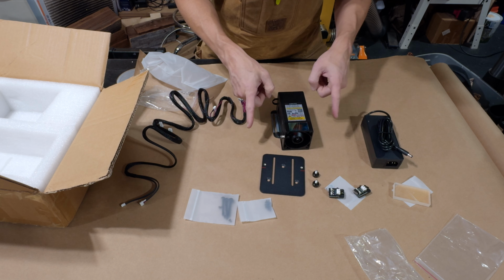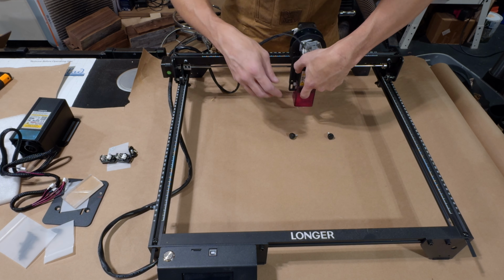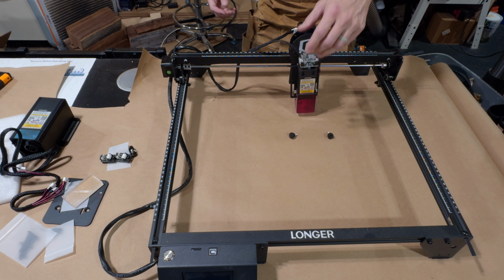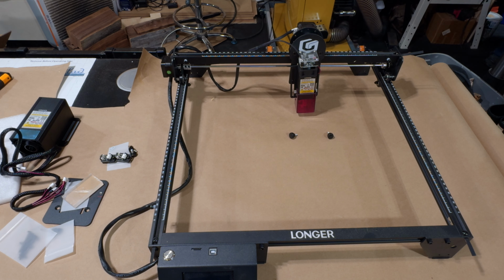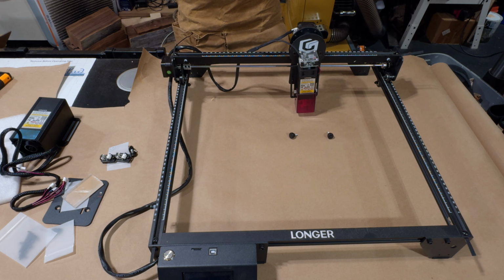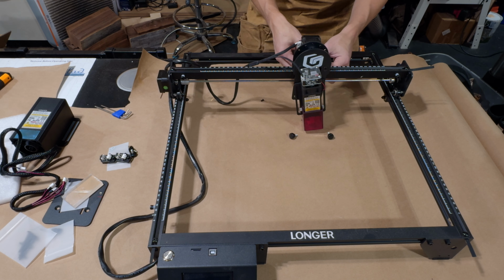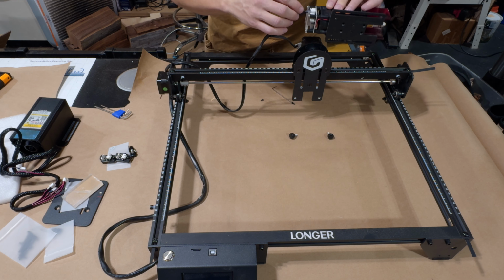First thing we'll do is go ahead and just unscrew the laser module itself off of the height adjuster. There is a little Allen key for the back, so we do have to grab an Allen key. In the box, they did not provide Allen wrenches, so you will have to use the existing ones that came with your machine. So now that we're off, we will go ahead and unplug it. And so this is what our little laser unit looks like.